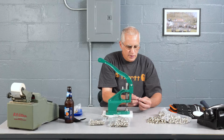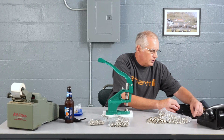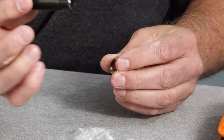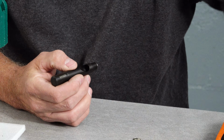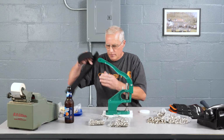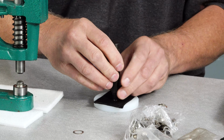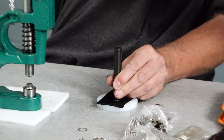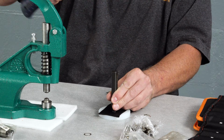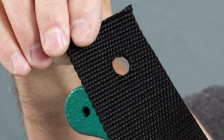So what we need is a hole that this will fit through. We'll take this size of this. We have a little plastic that comes with it. Take a piece of fabric and let's go ahead and hit it with the hammer and hopefully it cuts it. Oh, look at that. Is that beautiful?